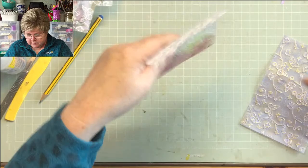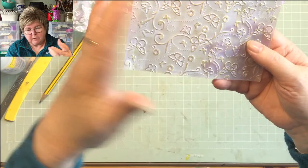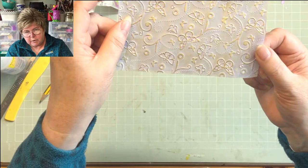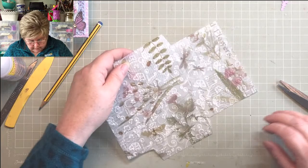But look at this piece here. He's used a gold... Oh, I don't think you're picking that up. What a shame. A gold ink pad, and it's picked up all the top of the relief. And then on the back, he's used a sort of lavender blue, and that is really, really pretty. There you go, you see the glisten there. It's really pretty, and there's definitely mileage to be had in that. Definitely. But in the interim, here we are.